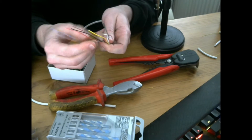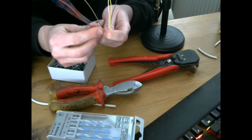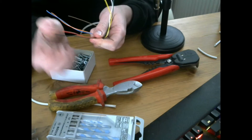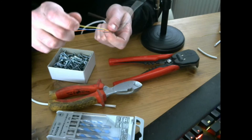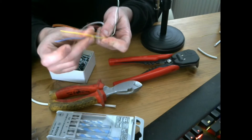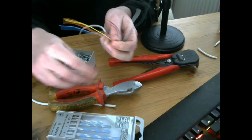For general cabling we use red and black, and blue and yellow. Red and black is for your power — red is your positive, black is your negative. For transmitting your data you will have yellow and blue. Typically yellow is a tamper and blue is your alarm. If it is a different circuit we will go into that in a later video.